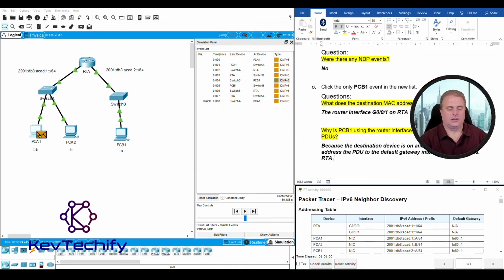Router A will determine how to address the PDU at layer 2 to send it towards its destination.